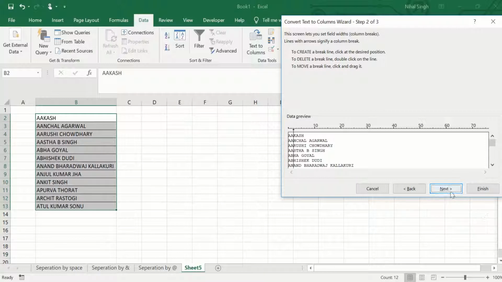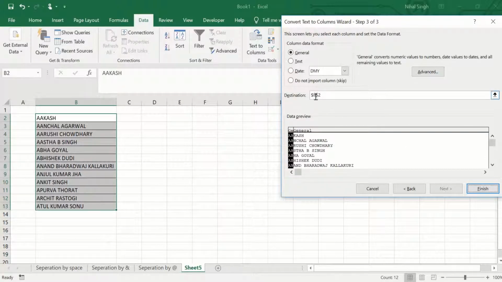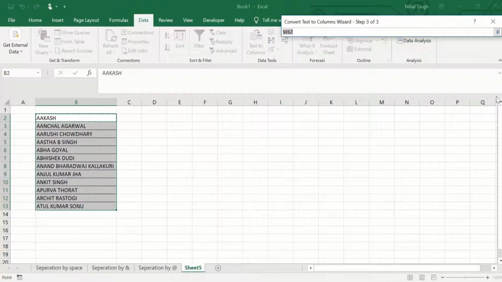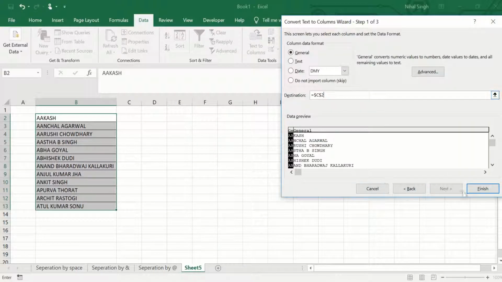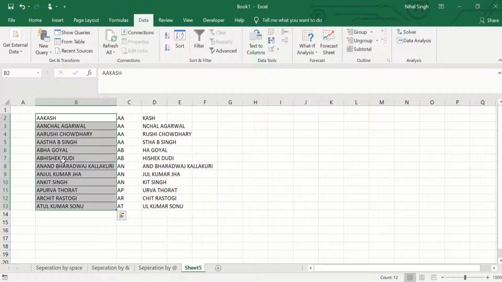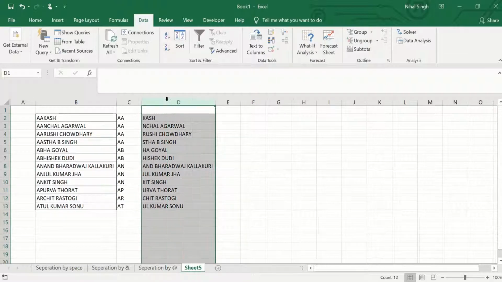As soon as we press next, the destination box will appear where we will select the destination as C2 and then press finish. We find that the first two alphabets are in one column and the rest of the alphabets are in another column. So that's how you separate data with the help of delimited and fixed width in Excel.